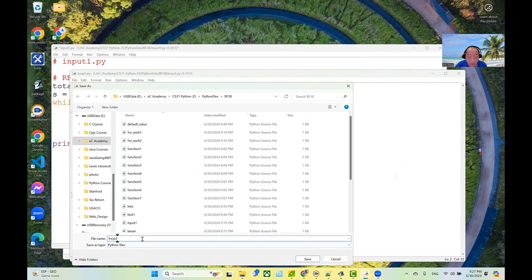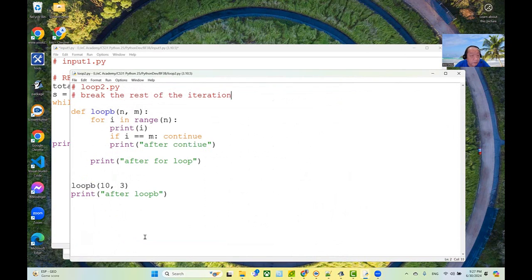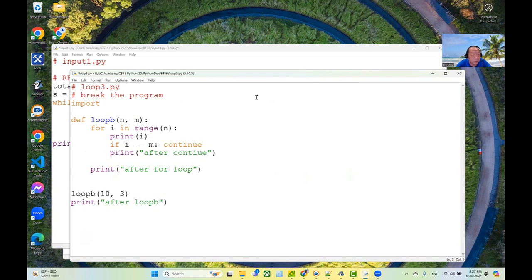Let's call it loop number 3. Let's call it break the program. This one you will need to import sys, and you will call sys.exit(1).